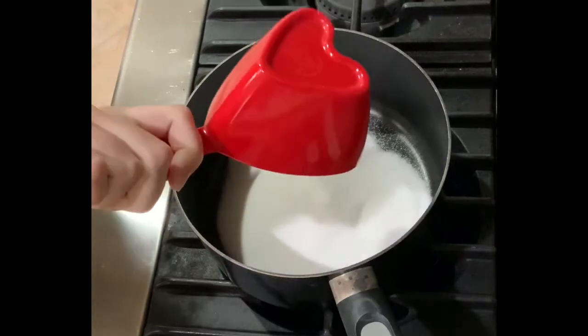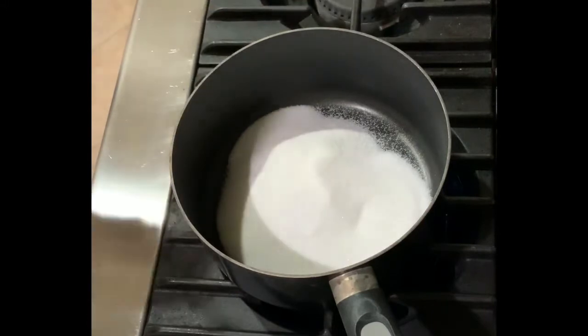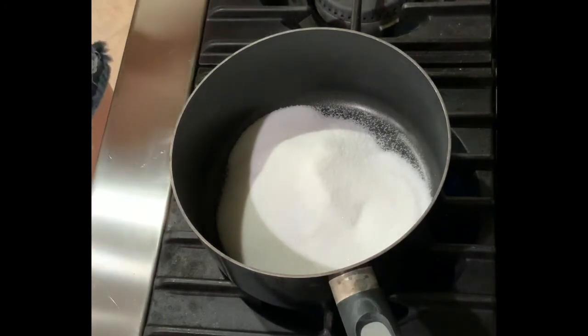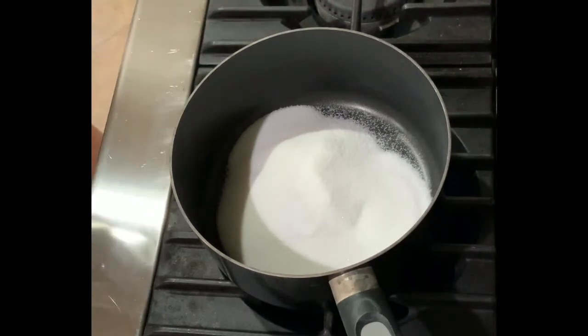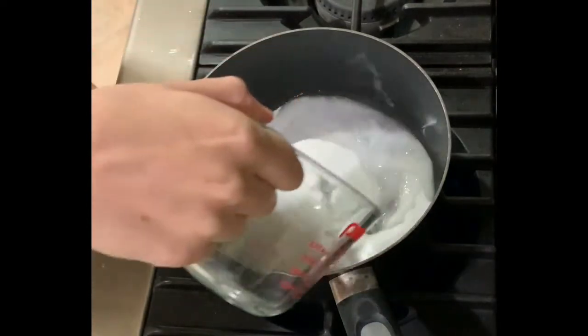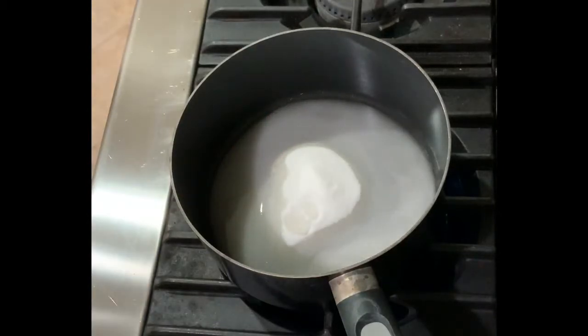After the stove was heated to medium heat, 1 cup of granulated white sugar, a 1/4 teaspoon of salt, and a 1/4 cup of water were added to the pan. These first few ingredients added to the pan are not represented in the mechanism because they are done in order to dissolve the sugar in the water to form an aqueous solution so that the sugar can eventually react with the protein.